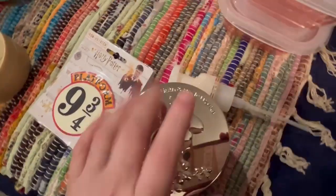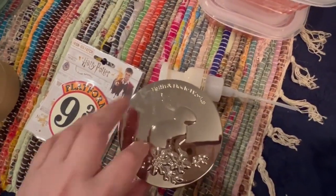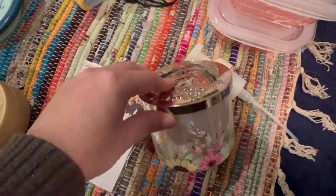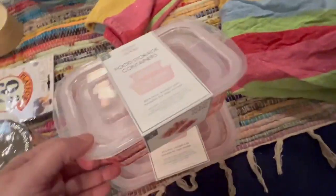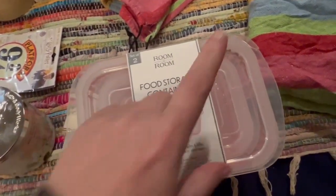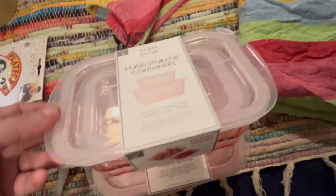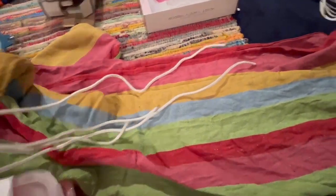We went over to Bath and Body Works — I think we got a couple of other things but don't have them out right now — but the partially used candle with the rabbit. Two stacks of food storage containers; looks like the top lid might be broken, but there's two in each one, so at least we'll have two small ones. Inside of this bag I thought it was a towel, but it's a hammock — so it's a nice surprise, a portable hammock you tie to a tree.